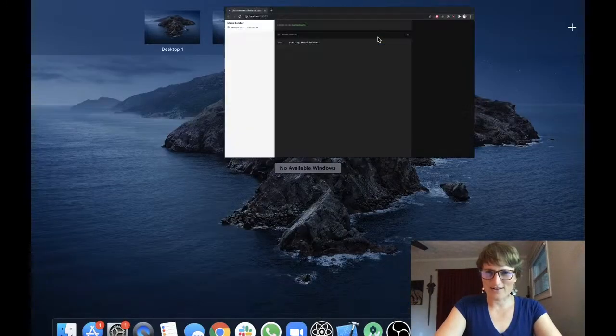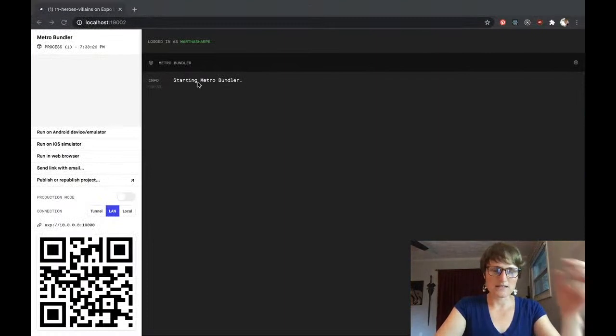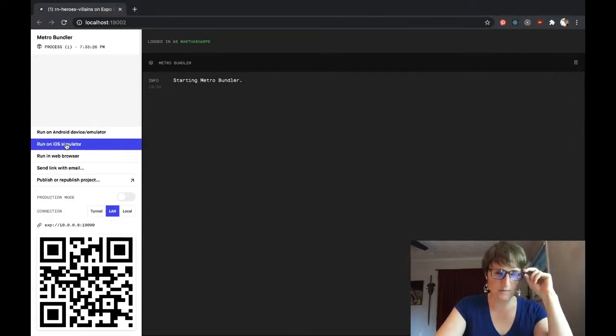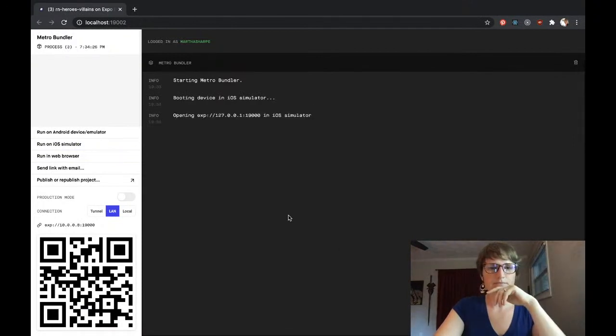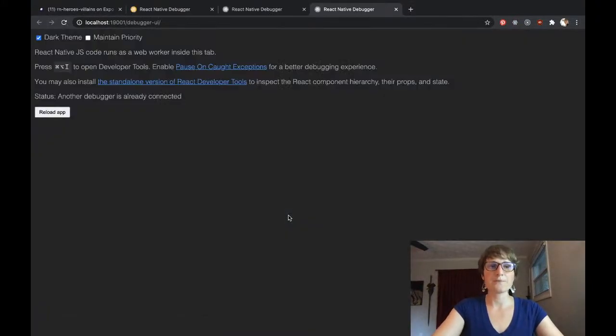So I ran yarn start, and it opens up this Expo window in Chrome here. And then from there, I can click run on iOS simulator. Attempting to open a simulator. Now, I find the iOS simulator a lot easier, a lot faster, a lot simpler to work with than Android Studio.